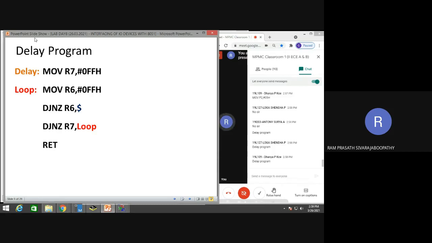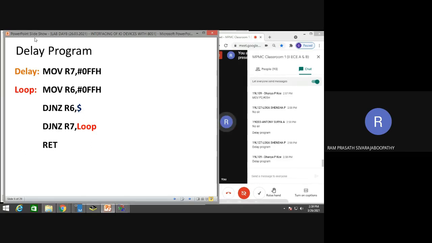This particular delay program takes 300 milliseconds to execute. The calculation I don't know exactly, I'm saying roughly. 300 milliseconds this particular program takes to complete the execution. Fine? But in our simulator, what do we see? The things are happening in the microsecond. So what does that mean? We have to wait for a long time for the simulation output.